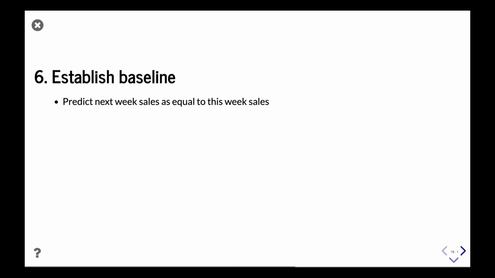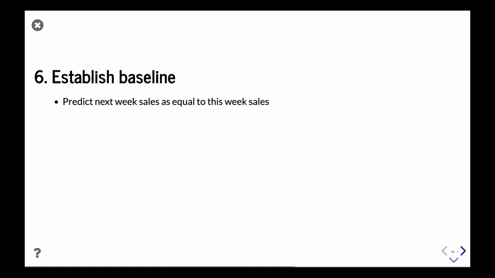Sometimes we don't have a baseline, so we don't have a current system. In this case, I like to put some very naive baselines. If it's the first model that I'm creating for some company or for some system, I like to use a very naive but very useful and strong baseline, which is predicting that the value of the next period will be equal to the value for the current period. In this case our data is weekly, so it's the next week. If we were talking about stock prices, I would predict that tomorrow the stock price will be the same as today, or tomorrow the stock return will be the same as it was today. This is a very strong baseline.